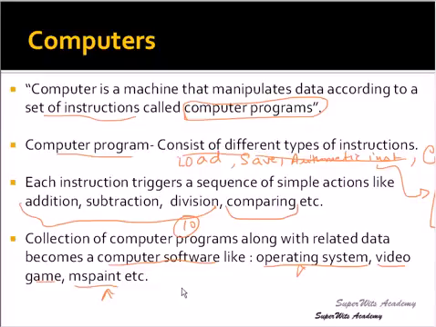So whenever we are going to start with C programming, we will be talking about the basic programs one by one. Once we are good enough to write a bunch of different programs, we will be working on some project which works as a software for the computer, right? So this whole thing will be covered in later lectures of this tutorial. So overall, a computer is a machine which is responsible for running certain types of instructions and manipulating the data according to the need of the problem, right?